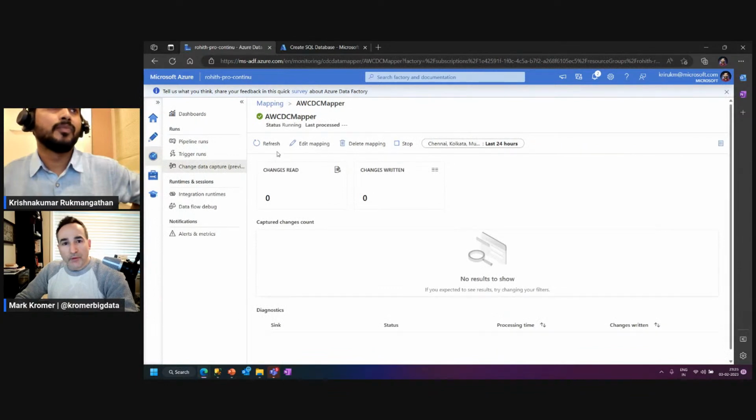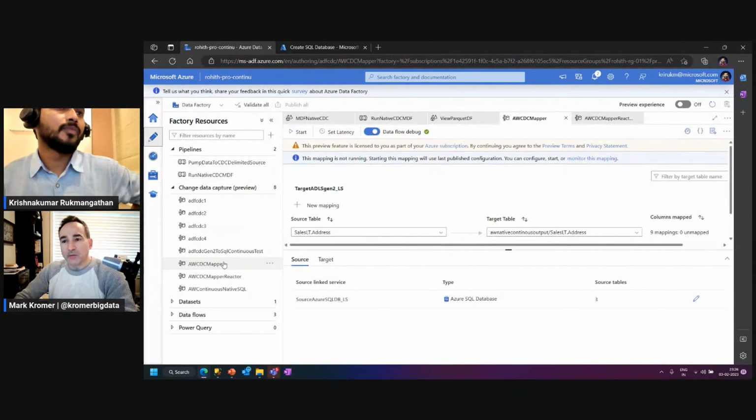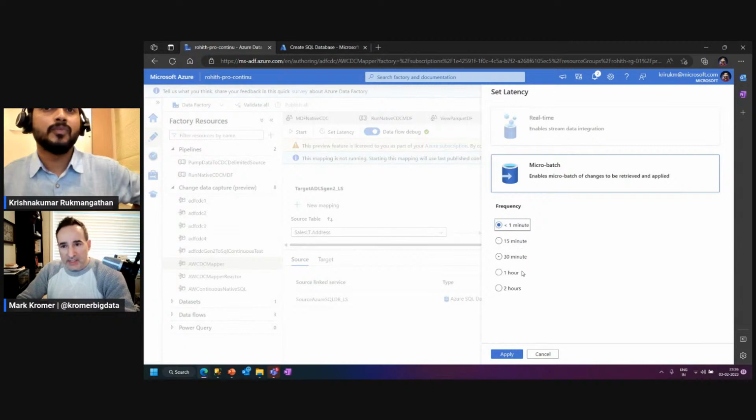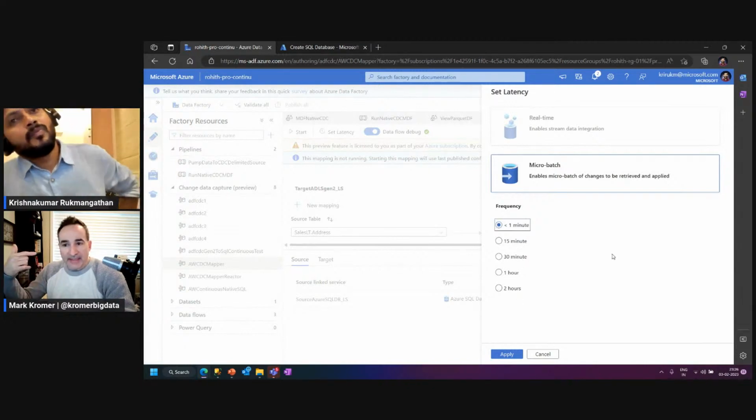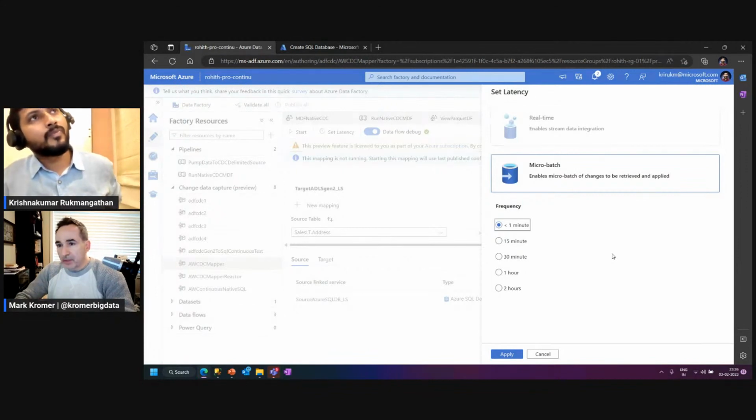So it doesn't require you to learn about triggers or schedules or anything of that nature. Once we finish up some cleanup work on the continuous piece of it, we'll open up that less than 1 minute latency. For now, you can use this tool for 15 minutes to 2 hour latencies, and you'll get the same effect. You'll get the graph, you'll get the number of changes, and it'll continue to run until you stop it.